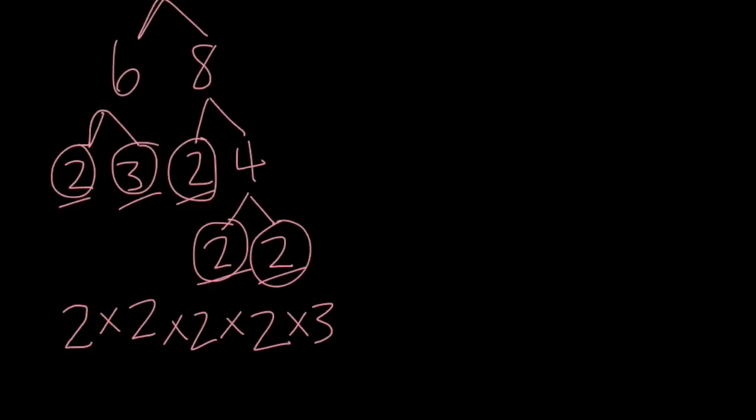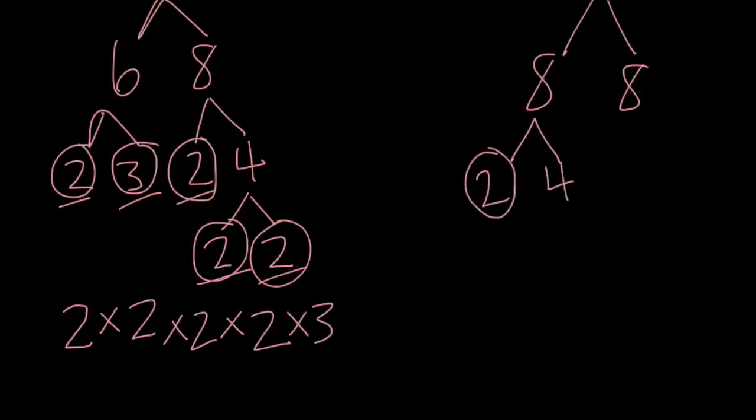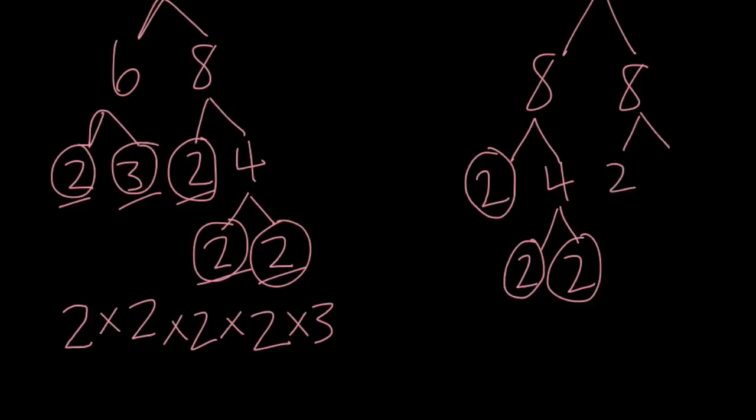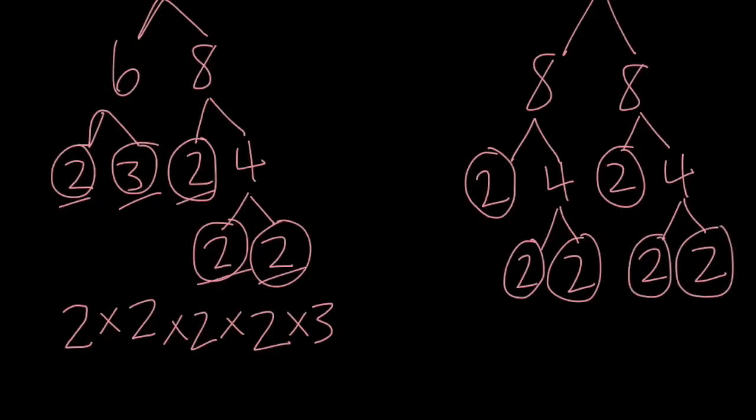Now I'll go ahead and move over to 64. 64 can be split into 8 times 8. I'll start with one of my 8's, which can be split into 2 times 4. 2 is a prime number, so I'll circle it. And 4 can be further split into 2 times 2, and I can circle both of my 2's. The 8 on the other side will be the same thing, so 2 times 4, and circle my first 2. 4 can be split down into 2 times 2, which are both prime numbers, so that is the end of the factor tree for 64.